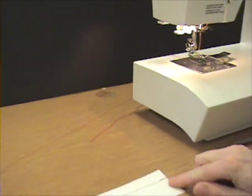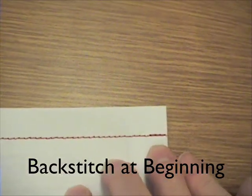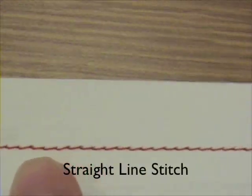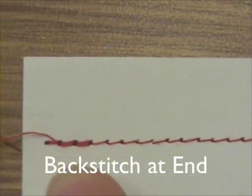Now if you notice, there's my back stitch. It's a little thicker because that's 3 stitches forward, 3 stitches backwards. I stitched a straight line, and when I got to the end, I did my back stitch again.